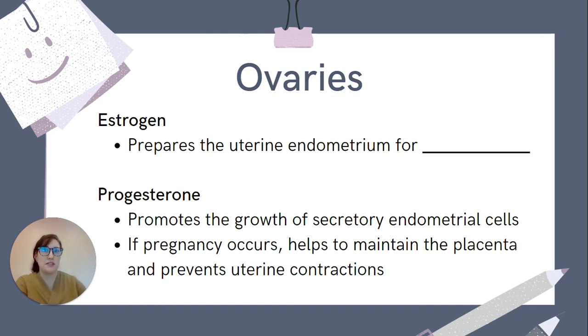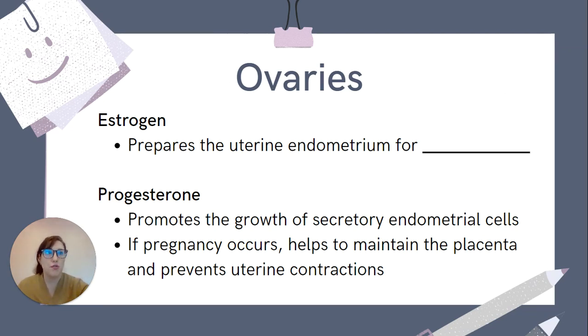Moving on to the ovaries. Estrogen is one of the most talked about hormones, especially in women's health. In the menstrual cycle, estrogen is the main hormone up until mid-cycle. It is produced by the growing follicle, thanks to FSH, and has a few functions. Do you remember them? Estrogen is the reason for the physical characteristics of a mature female, and in the uterus, it helps prepare the endometrium for pregnancy. Remember, it's making a nice cushy home for a potential embryo to implant.